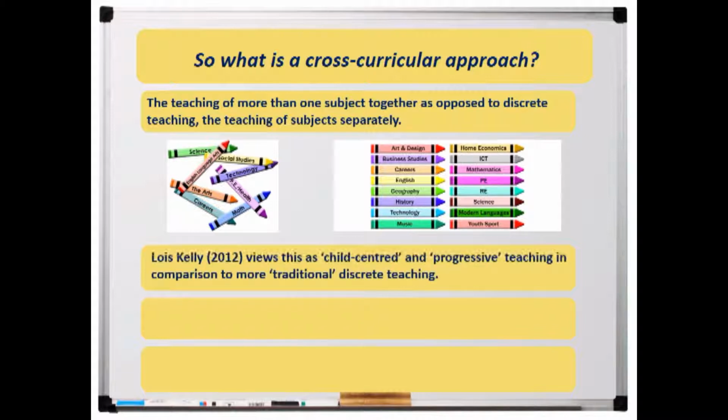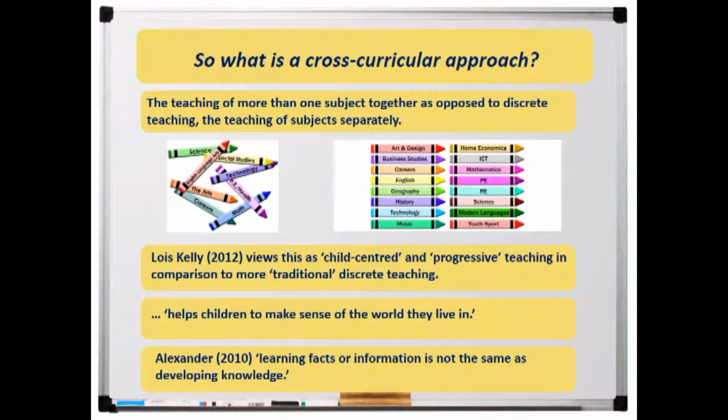Kelly 2012 highlights the latter style of teaching places emphasis on essential knowledge that children need to learn, while a cross-curricular approach helps children to make sense of the world they live in. Both aspects hold importance as children need to access knowledge, but most importantly be able to apply it.